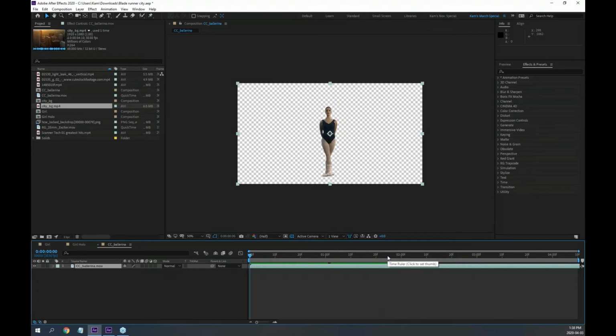I hit the Home key, I grab the clip, and I move it forward to the left, right before she's spinning, right there. Now when I play the clip, she starts from that point, and she stops. Obviously, see, the video of the city is not loopable. That city.